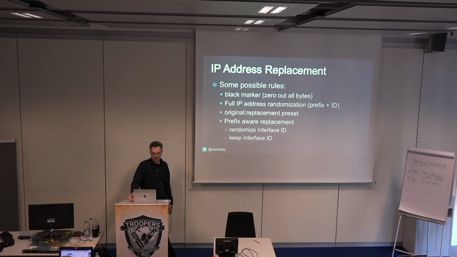And if you do that, maybe you want to randomize the interface ID or just keep it, because it doesn't matter anymore if it's randomized, because it's in a different subnet. You cannot tell anymore which network it was. So if it's ::1 and ::100, why randomize it? I can just put them in the new prefix and keep the interface ID intact. And then you can see, well, this is probably the router, this is probably something else. That would be nice, not to lose too much relationship information. So it's always good if you can do that.